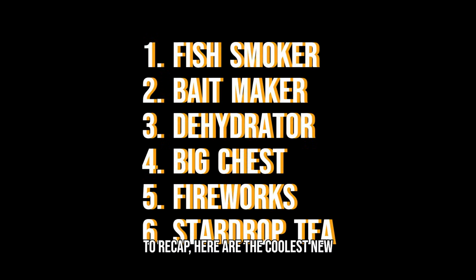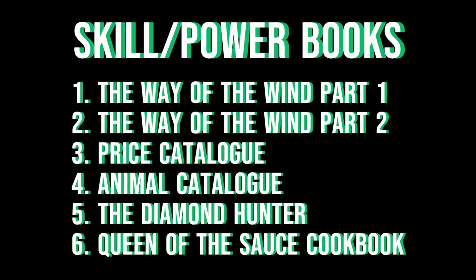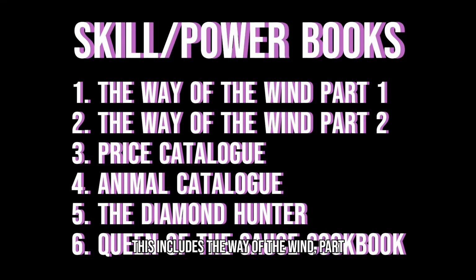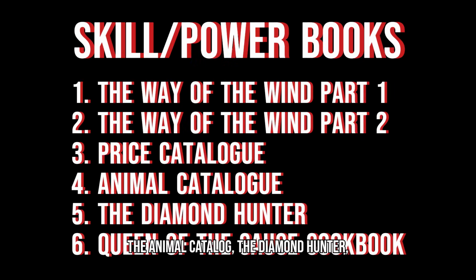To recap, here are the coolest new additions to the Stardew Valley 1.6 update. The Fish Smoker, the Bait Maker, the Dehydrator, the Big Chest, Fireworks, and Stardrop Tea. As for my favorite skill or power books, this includes The Way of the Wind Part 1 and 2, the Prize Catalog, the Animal Catalog, the Diamond Hunter, and the Queen of the Sauce Cookbook.